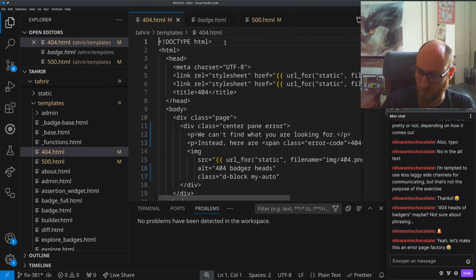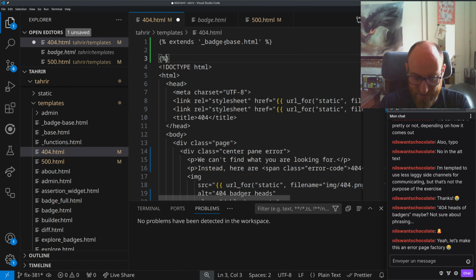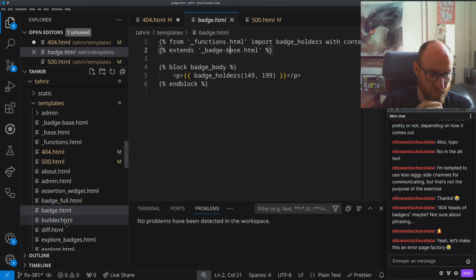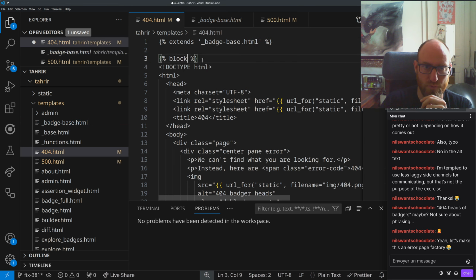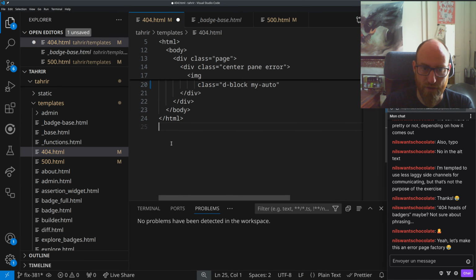Of course, that's why you need to have all the dirty HTML there. So it's block. How is it named? I think it's content. Let me check in the base. Badge base. Body. Block body. Okay. Body. And I'm going to end the block here.